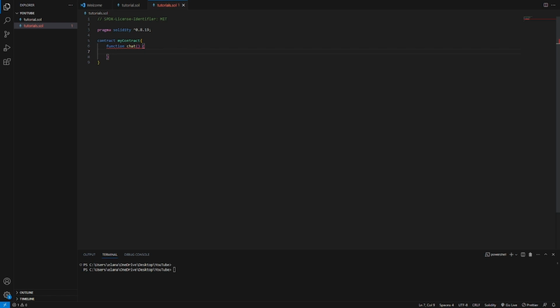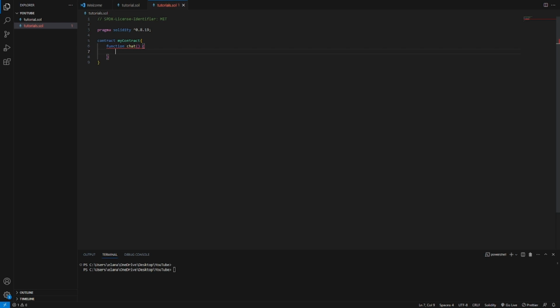After that, you have parentheses, which is where you put down arguments, which we're going to be discussing in a few minutes. Then you put curly braces, which show what is going to be inside of the function, and where the start of the function is and where the end of it is. Anything inside of these braces is the actual code of the function.